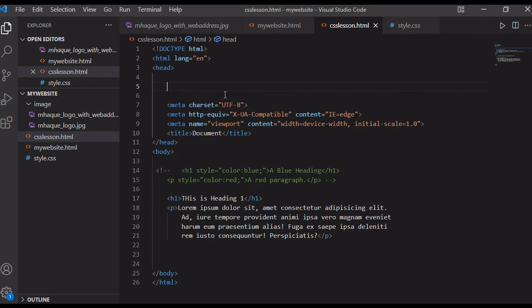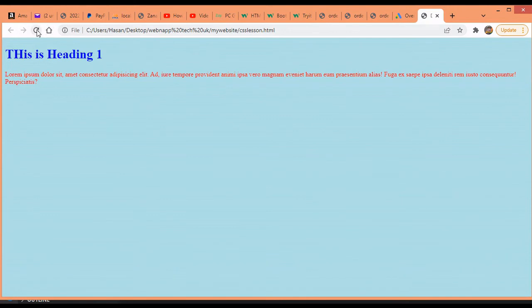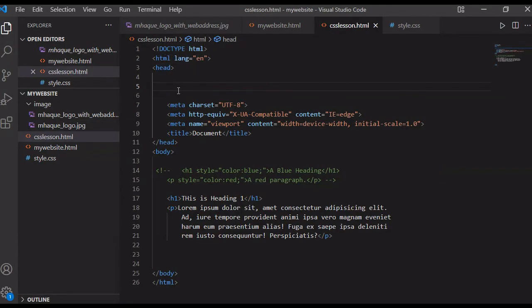So instead of writing the CSS inside the heading, let's first see what effect the deletion has on my website. See, the background color changed, and the text color is black by default. So it takes effect already once I delete.